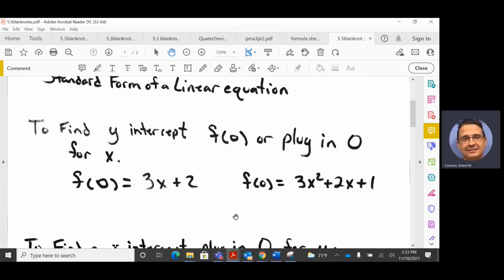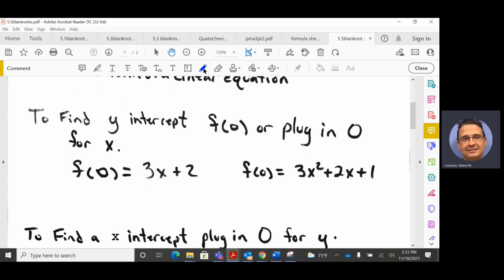As we look at this, we need to be able to evaluate this. So they want to know what is f of 0, or what is our y-intercept. When our x is 0, what does y equal? So in this case, we're going to substitute a 0 here for x. 0 times 3 is 0. And 0 plus 2 is 2. So for this equation, our y-intercept is 2. Or we could say it is the coordinate: when x is 0, the y is 2. That is our y-intercept.